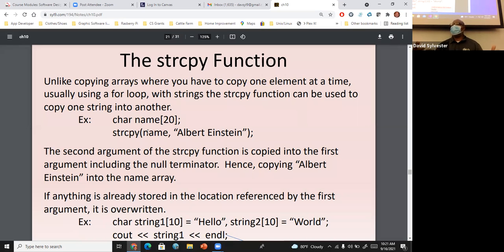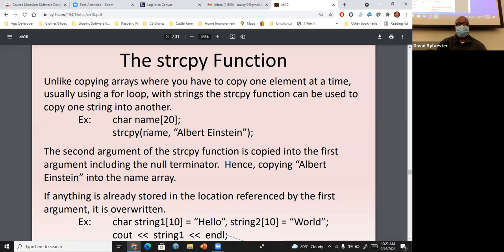But remember we said when we're dealing with a numeric array, we have to copy each individual element one at a time. Okay. So the second argument of the string copy function is copied into the first argument, including the null terminator.